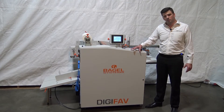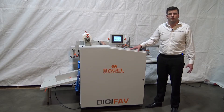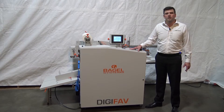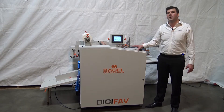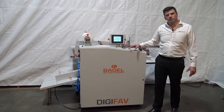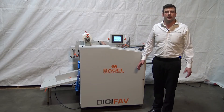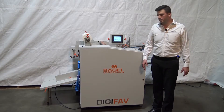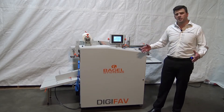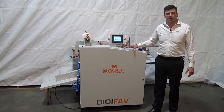This machine is a commercial laminator in the B2 format. That means it will run a 20.8 by 29.5 inch sheet, down to an 8.5 by 8.5 sheet. It's a great fit for anybody running digital and half sheet offset, or perhaps a newer engine like the HP 10,000 running a half sheet. As digital sheets grow, we're seeing people opt for this machine because it can handle that half sheet size.